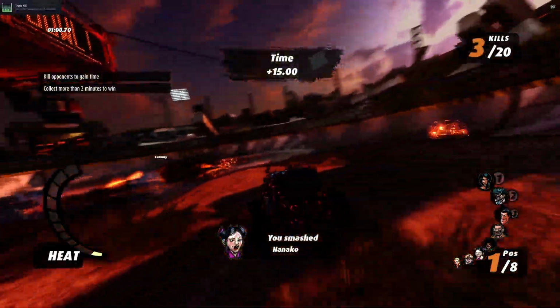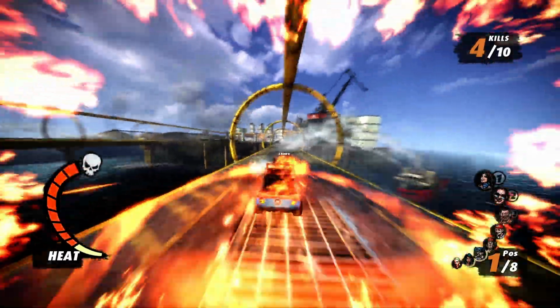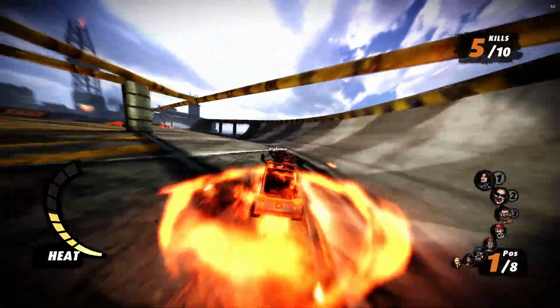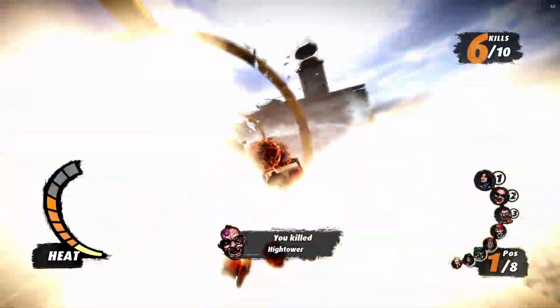There are a couple of different boost types that can destroy competitors in different ways, like leaving a trail of fire that destroys anyone that runs through it, creating a shockwave that blows up anyone near you when you stop boosting, or creating a fire ram in front of you that blows up anyone you run into. This mechanic is pretty fun and satisfying when you can pull it off.